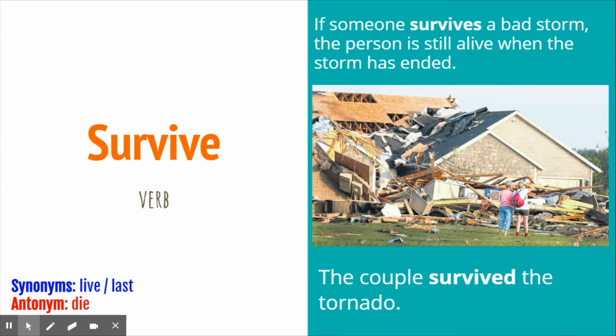Let's do it one more time. The couple survived the tornado. And the tornado is a bad storm, isn't it? Many people do not survive tornadoes. So these people were pretty lucky, I would say. So I have here a couple of synonyms for the word survive: live and last. Can we read them together? Let's say live and last. And an antonym for the word survive is die.